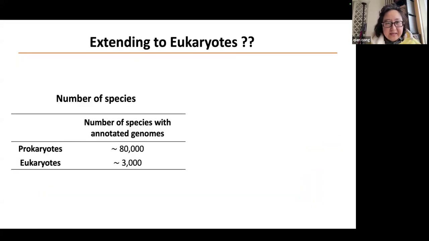So then after that, I moved on to set up my own independent lab, with the goal that we are going to extend this to eukaryotes. However, it is a lot more challenging to make these things work in eukaryotes. Because in bacteria, you can easily find like 80,000 different species, and you have a very rich coevolutionary signal from those many sequences. But in eukaryotes, you have much fewer available proteins. So this makes everything a lot harder.